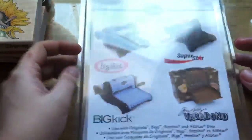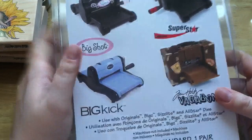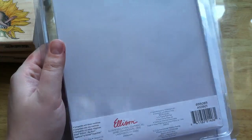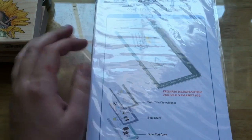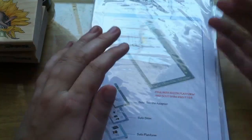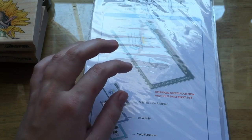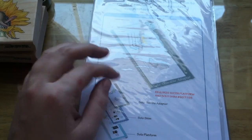Then I picked up three kind of necessities. I picked up new cutting pads for my Big Kick — this blue one. What I'm going to do is use the one I was already using for the top as the bottom now, and use the new one for the top, so maybe they'll go twice as far. Because if you use Spellbinders, you have to keep one pad without any cuts in it — otherwise the cut lines will press into your design or paper and leave a mark on the front.